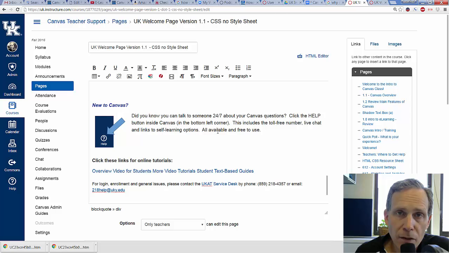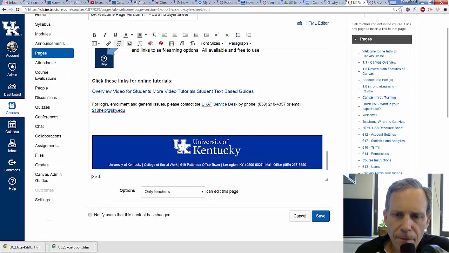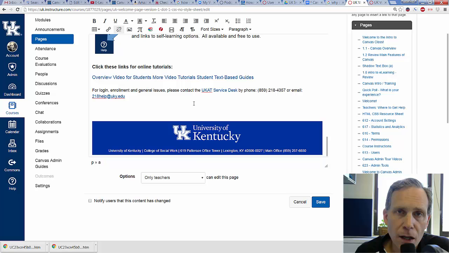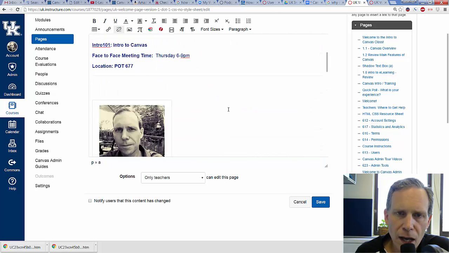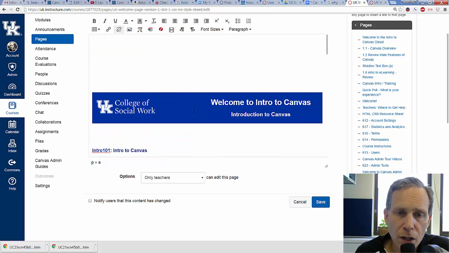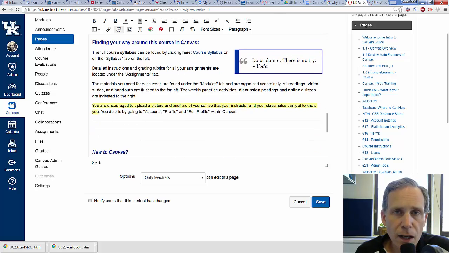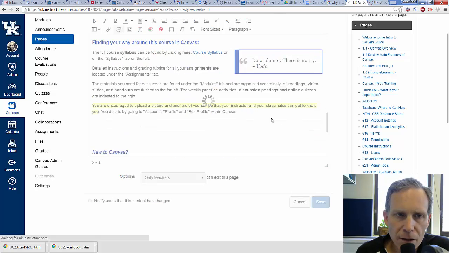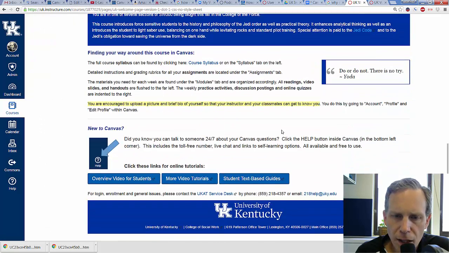And then again, down here at the bottom is a part that I added for help basically for students the first time that they're inside of Canvas. It gives them some important links for finding help if they have any trouble right here in UK. And then at the bottom, a UK branded footer. I tried to stick with a basic UK branding and the official colors here at UK in terms of design to be able to bring a little bit of consistency across the home pages. Let's save that and see what is working. And it looks like generally it's working okay.